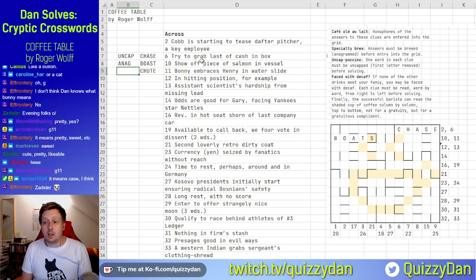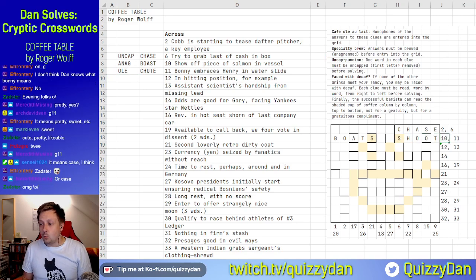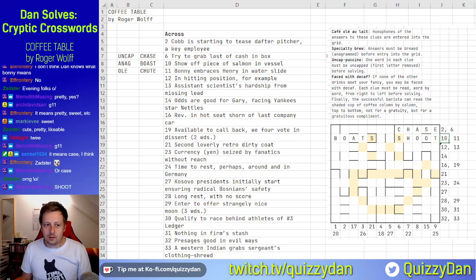And so we're going for Olay, Cafe Olay. So we're going to put a homophone in, probably S-H-O-O-T, which does not look good with the word above it. So Chase is there. Is there an anagram of Chase? I'm going to put it in and we will deal with it later when we get to the downs and just hope. 12 across. In hitting position, for example.